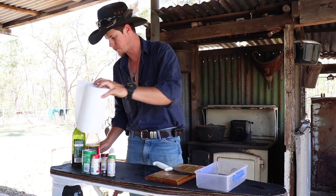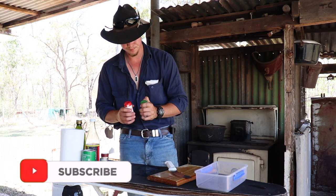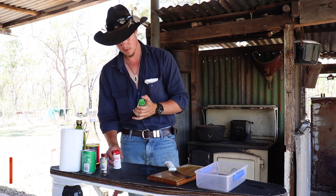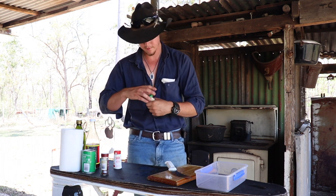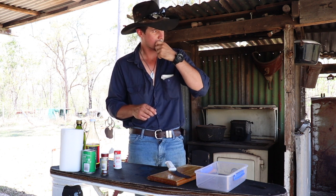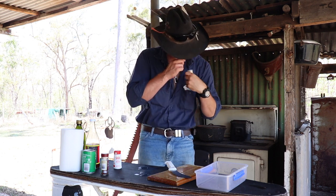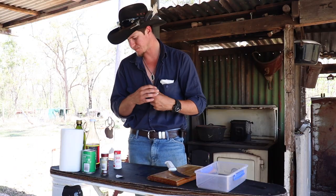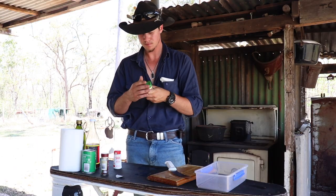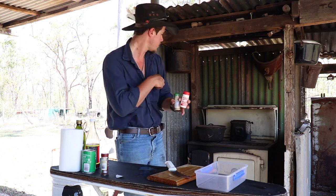And then what I'm going to do, so I'm going to chuck a bit of salt in there with it. And then probably a bit of garlic powder as well. Yep, I took the cap off. Tastes like garlic. Alright, so I'm just going to sprinkle some of this on there while it's cooking.